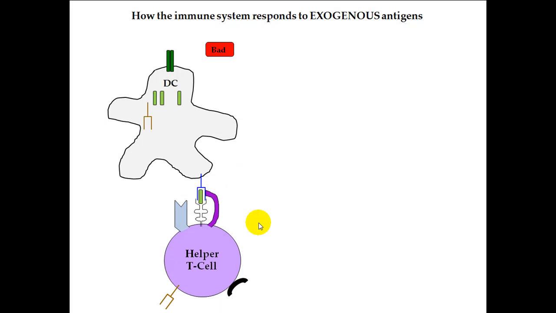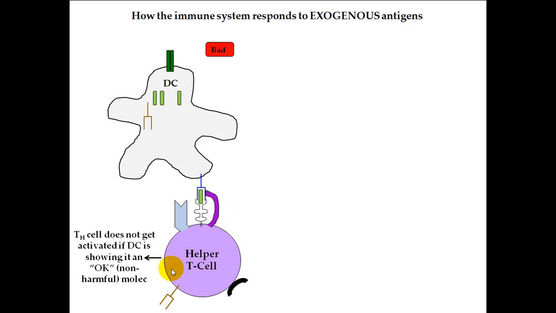And so the helper T cells that you find in the blood and circulating in the lymphatic system should all have T cell receptors that will only bind to and only respond to foreign things. So if a helper T cell happens to run across a good molecule, one normally found on our cells, that's being presented to it by an MHC2 molecule, it should be smart enough, because of the shape of its T cell receptor, to not bind to and therefore not respond to that molecule and leave it alone. It ends up not activating other parts of the immune system.